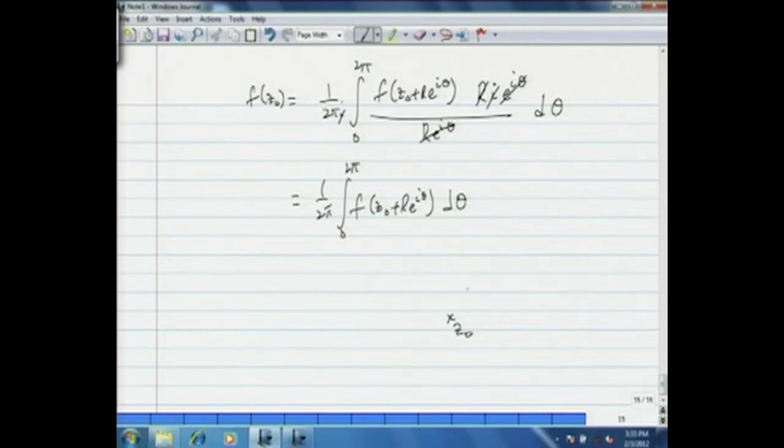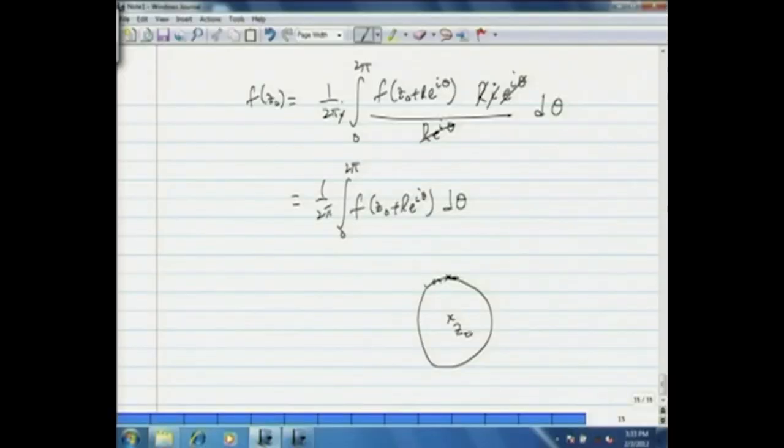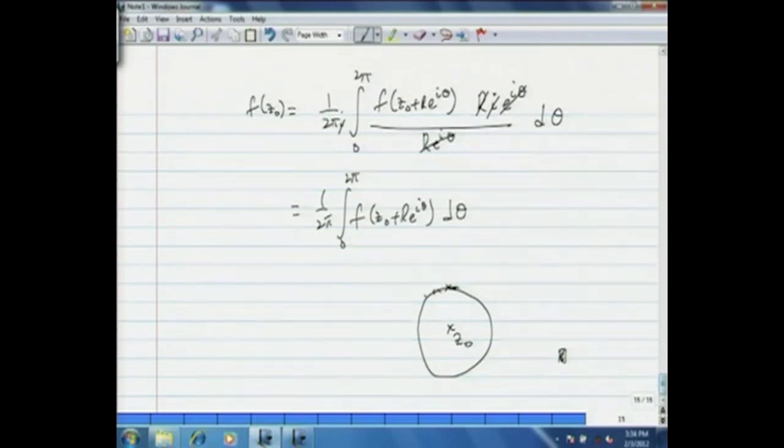So this can be thought of as the value of f at a point z naught. The value of f at a point z naught is actually a sort of mean of all the values on a circle. The integration can be thought of as a continuous sum, and the length of that curve is 2 pi times r. So 1 by 2 pi times that integration is equal to f of z naught. So that is Gauss mean value theorem, and that completes our discussion of integration theory to some extent. There are more local properties of an analytic function that need to be explored, which we will see in the next module.